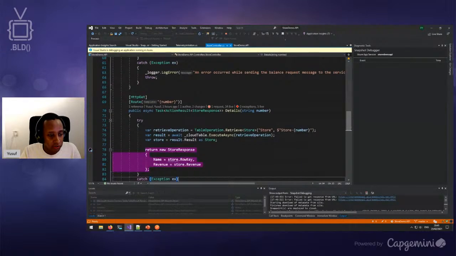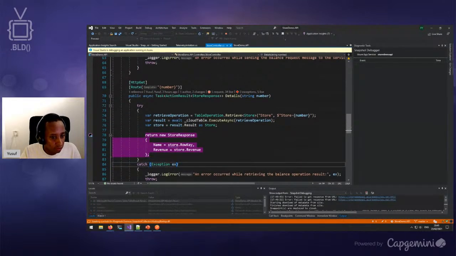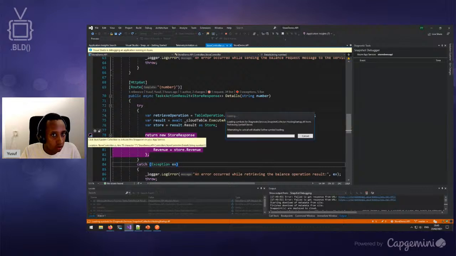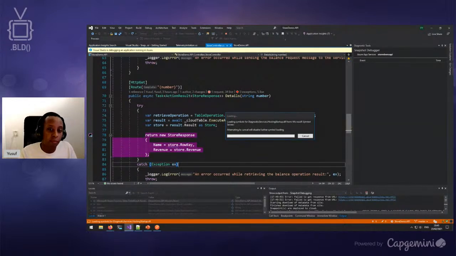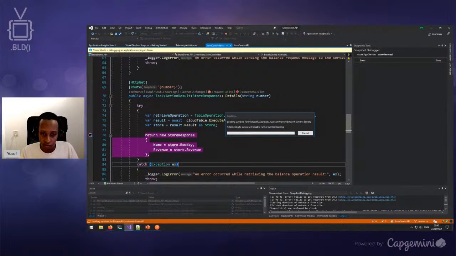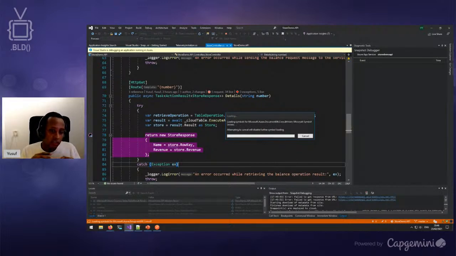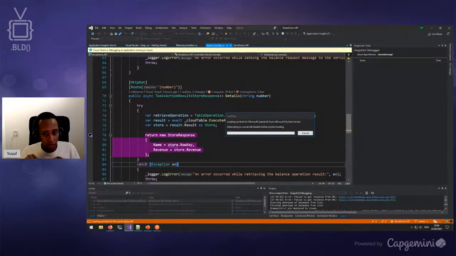I'm only interested in the snapshot here on the left, the moment it returns this. Now it's loading all the symbols of the dependencies we're using in this project. It will try to attach the snapshot debugger locally, and normally you won't notice this if it's on the portal.